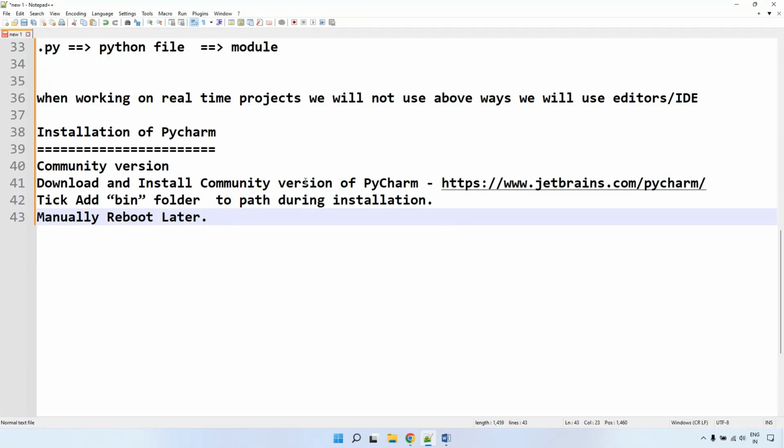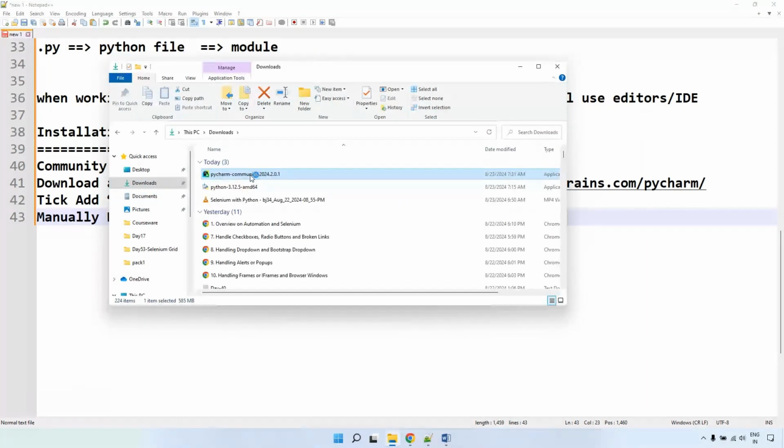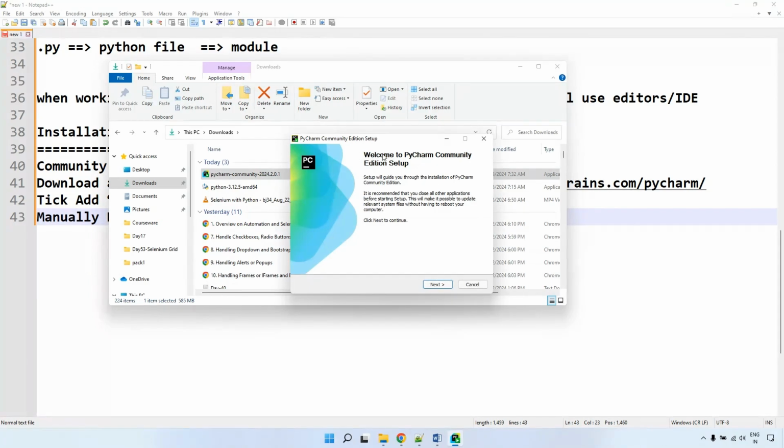Once it is downloaded, just go to downloads and double click on it. You will see this window: Welcome to PyCharm Community Edition setup. Click on next.